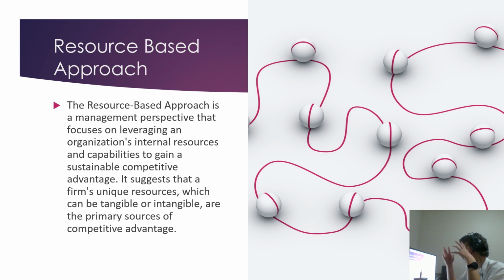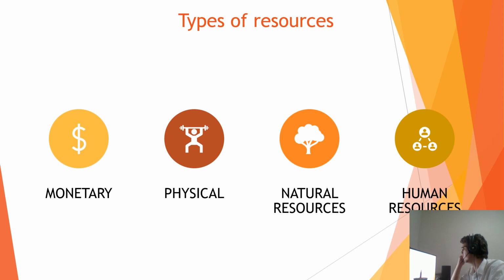Guys, if you want to look at the resource base, you look at your human capital, your human resources, your physical capital, your intangible resources. The one thing you've got to know is that it is only really viable for internal analysis and not external analysis. As I said earlier, you have monetary capital, physical capital, natural resources, and human resources. Those are all tangible. Your intangible resources are things like your copyright, your patent, your skills, your own knowledge, things you can't touch, but that you still use to the business's full advantage.